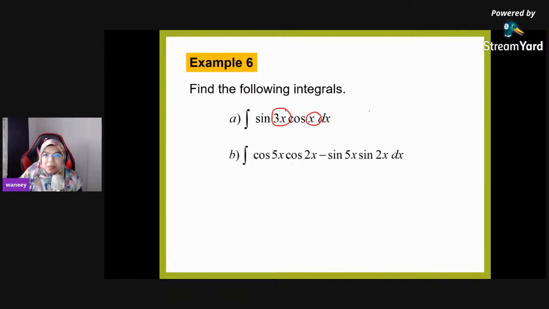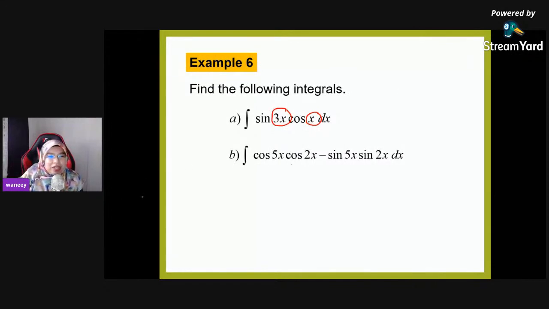Is the angle similar? Kalau similar, we can use double angle. But the angle is not similar. So that means we must use the formula yang dekat bawah tu, yang ada A plus B tu. Panggil apa lah? Factor formula kot. Tak ingat lah nama dia. Tapi that thing, A plus B, those A plus B thing.